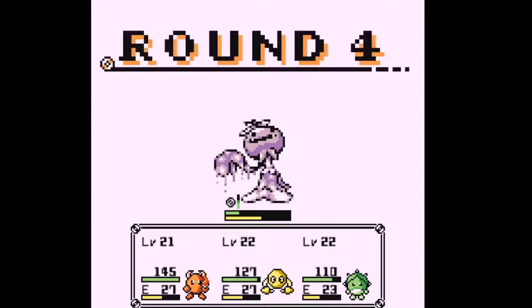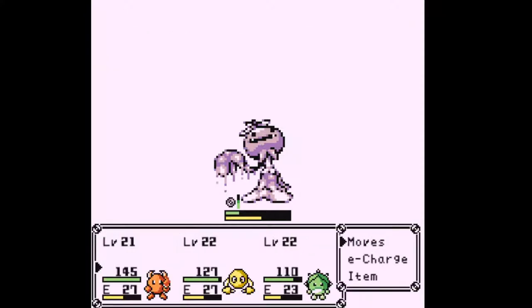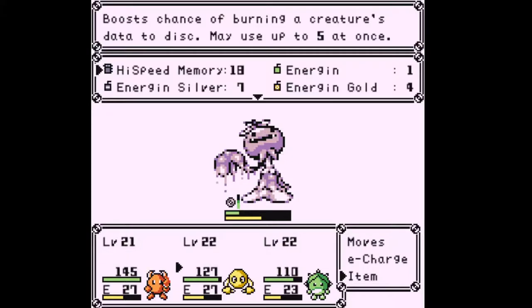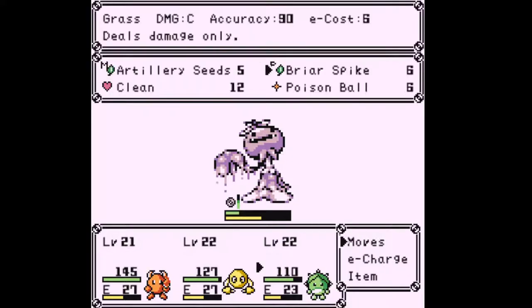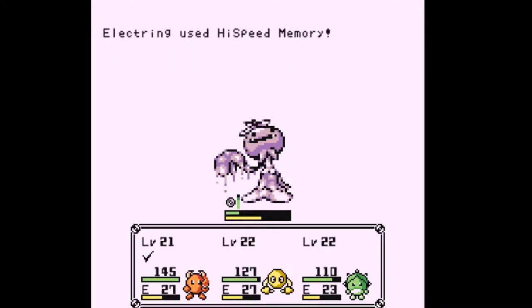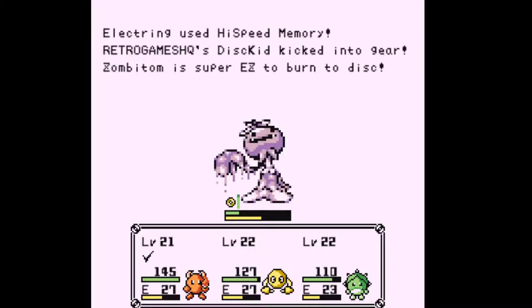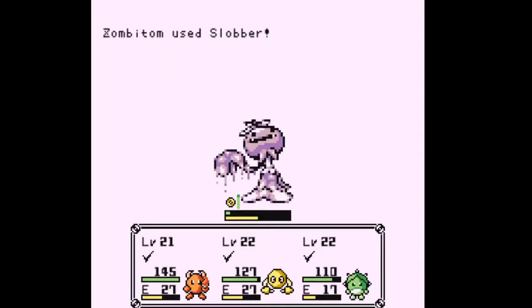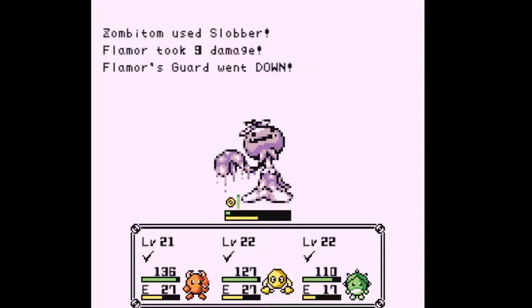Ace of Jade. High speed memory. I can always buy more high speed memories. High speed memory. Rare spot. Why not? Get this cable off me. I think it's a guarantee now to catch it. But now it does not matter.